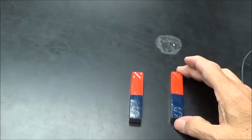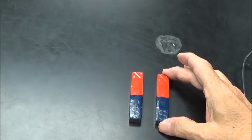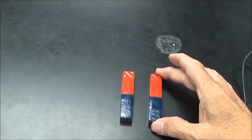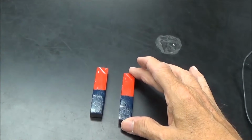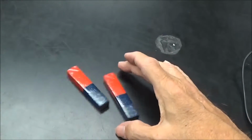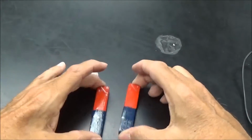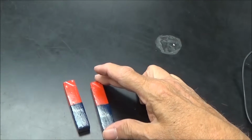But if I turn them like this, and I'll start over here, and I push the two north and south poles together really evenly parallel, so the forces are building, feel the force building up, it'll shove the other magnet away. This is how maglev, or magnetic levitation, works, except that this magnet would be on top of this one, and it would float the car. This is how it moves. Look at that. It's an invisible force between them.